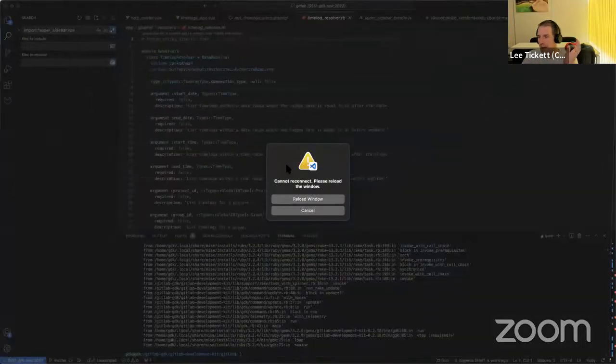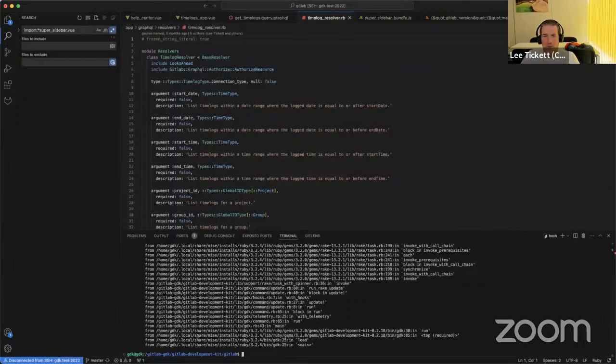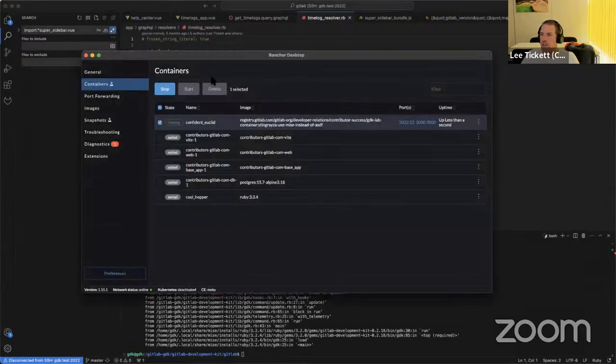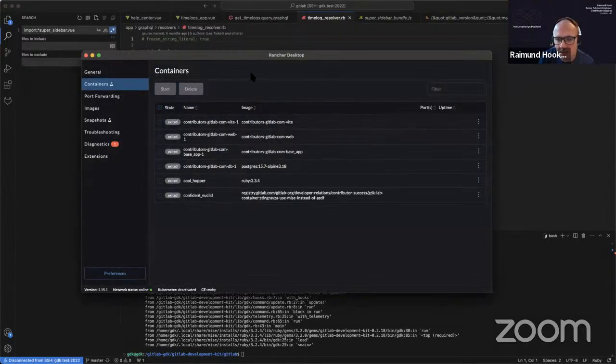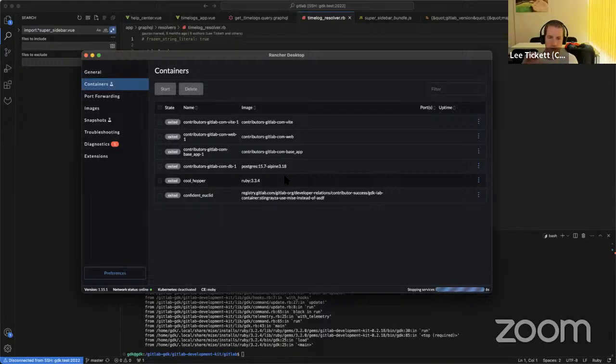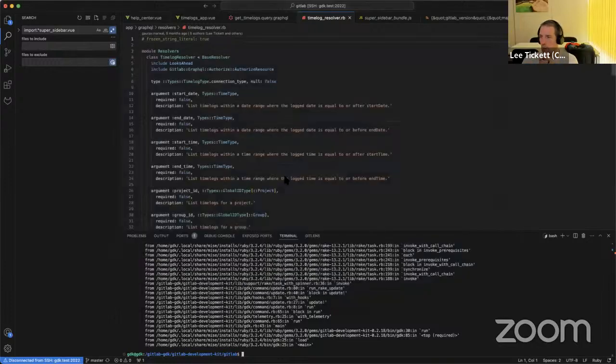I suppose killing Rancher will obviously kill the container. I just tend to stop it first. Once your containers stop, just stop the services. Absolutely, yeah, that's exactly what I did. So I'd be quite surprised if it magically starts working now, but I guess I'm kind of happy at the same time.